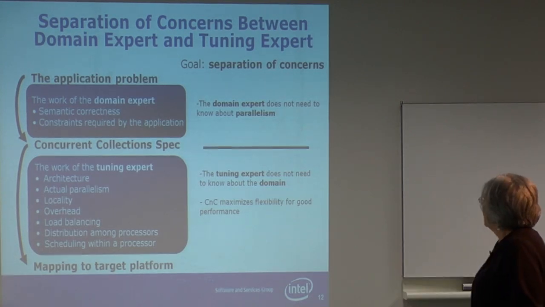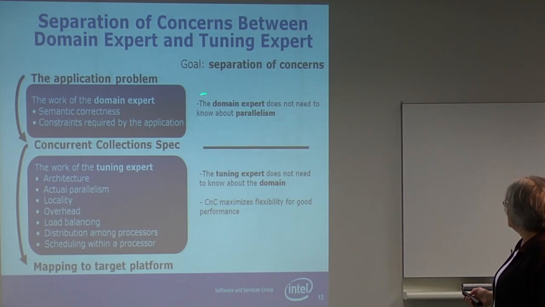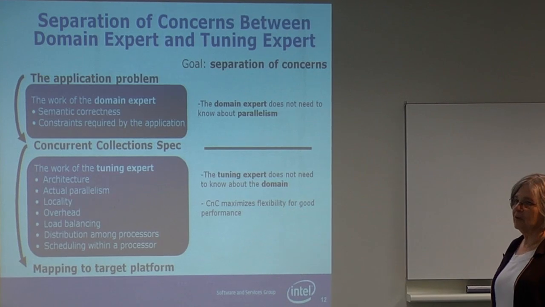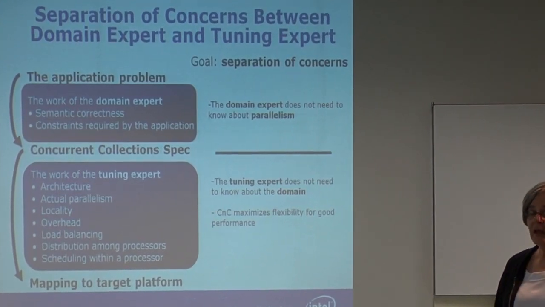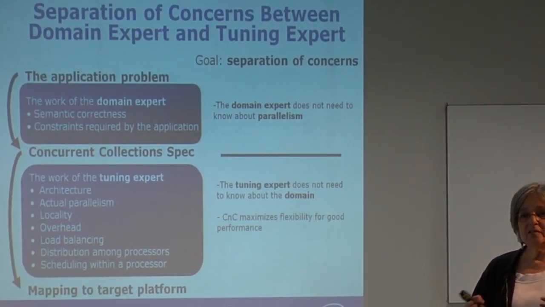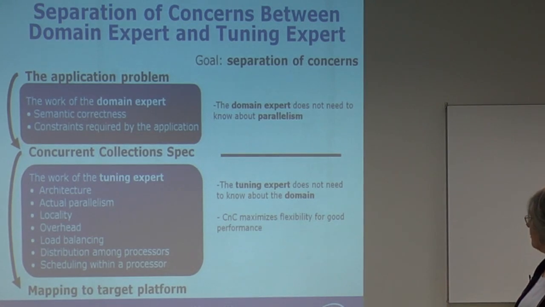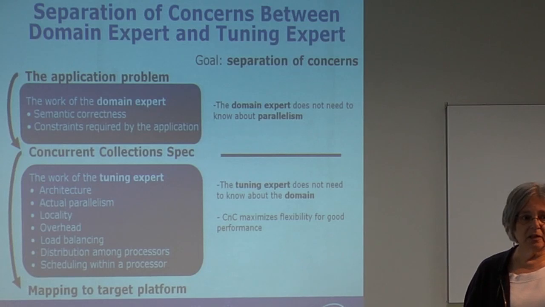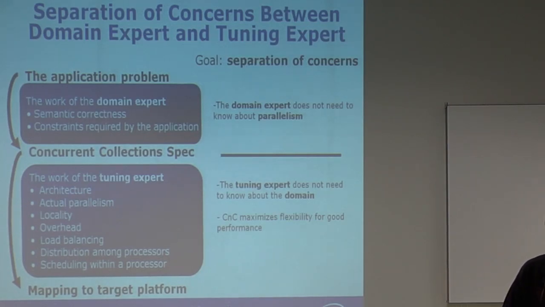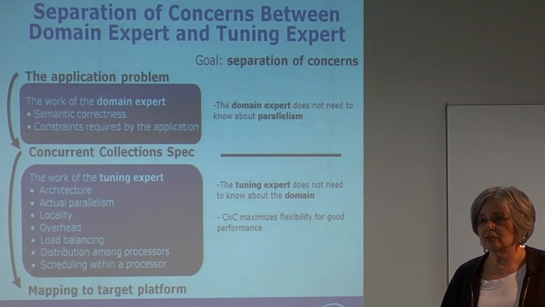Anything else? Okay. So the domain expert doesn't need to know a lot about parallelism, and the tuning expert does not need to know a lot about the domain. When there is some interaction, it's at the level of this specification here. So you don't have a million lines of code to deal with. You might have three pages or a page and a half of specification to deal with, and you can communicate at that level, and those are the things that you need to know about.